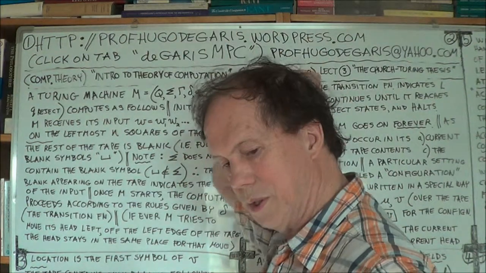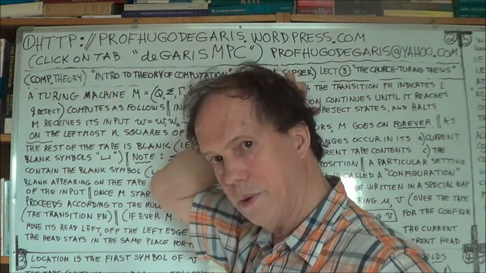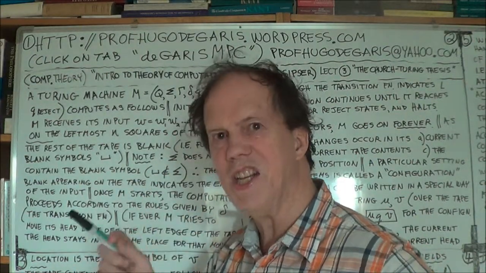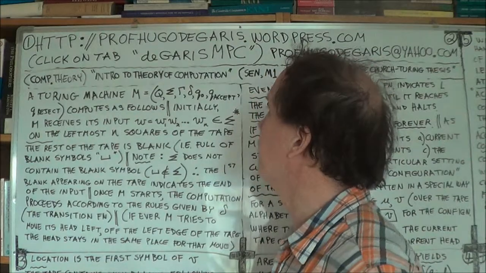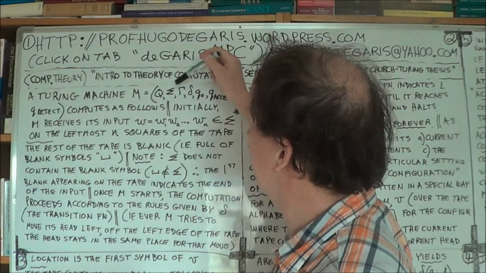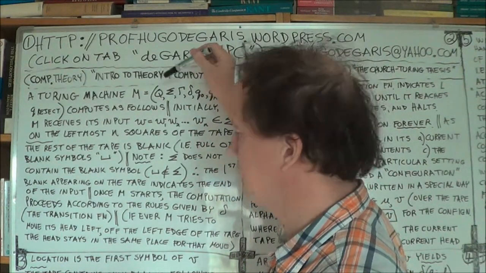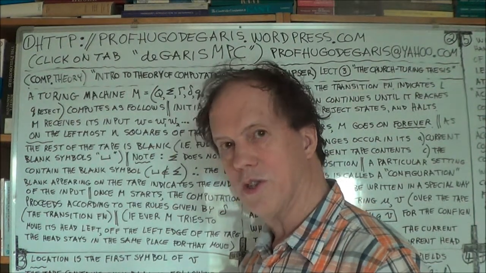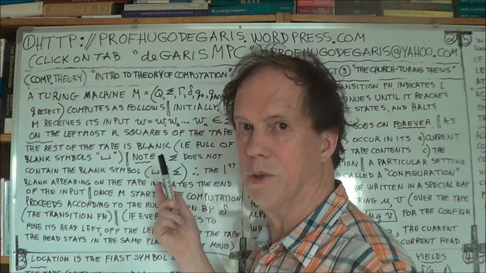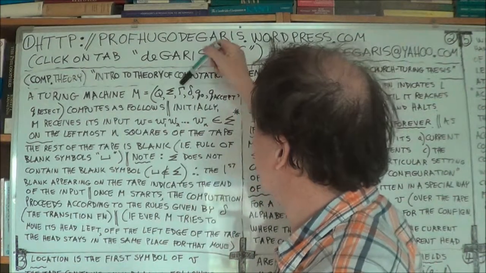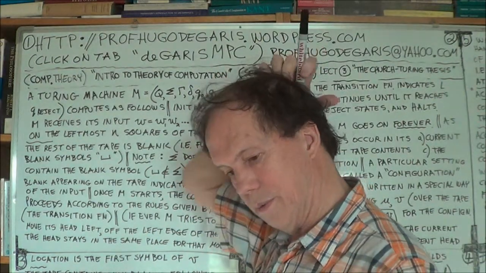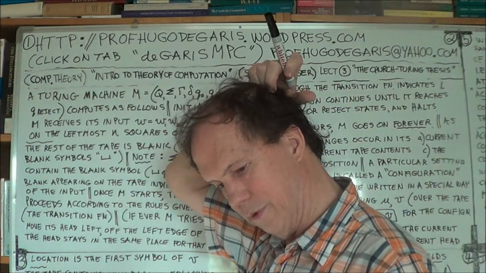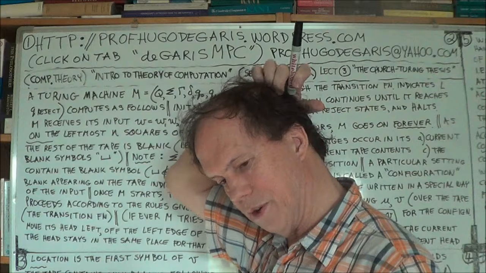The capital sigma, as usual, is just a set of input string symbols. The symbols allowed in your input string. But this is now, you could call it the string on your tape, right? Because it's a Turing machine, we're talking about tapes. And the capital gamma, what's that? That's the tape alphabet. That's the set of symbols allowed on your tape.